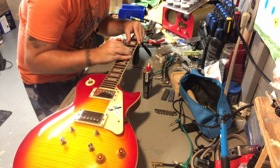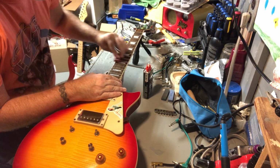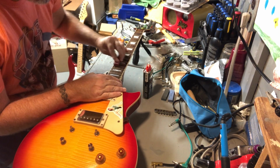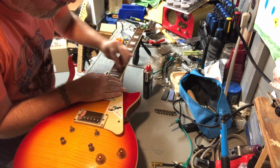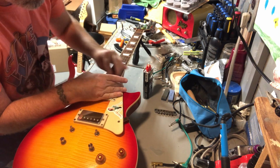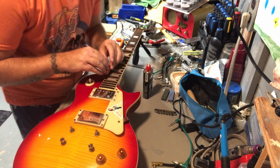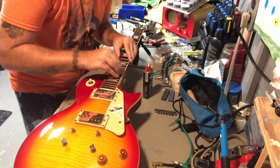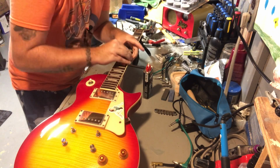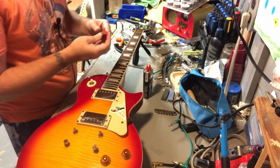I was literally playing this last night and it played fine, but the strings were getting a little tired, as they say. So, mazel, we got them, and we'll get to that in a minute. What strings are you using, Ben? Well, worry about that when it's time to worry about it, right? All right, oh, still wearing that.